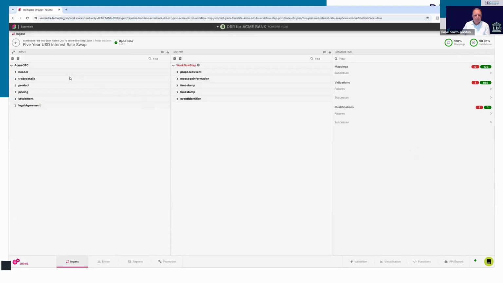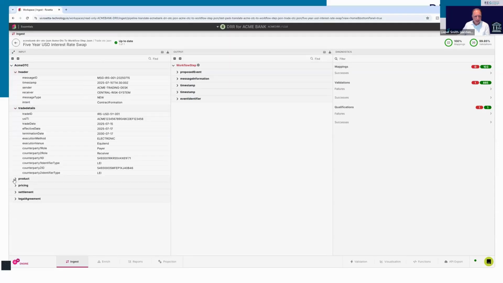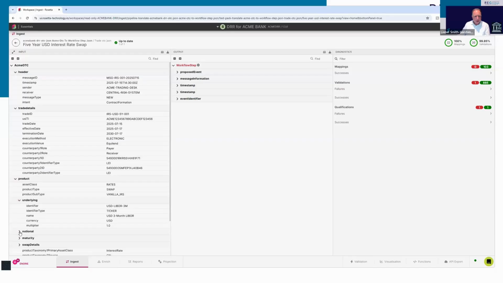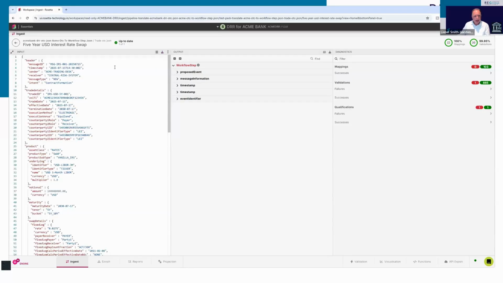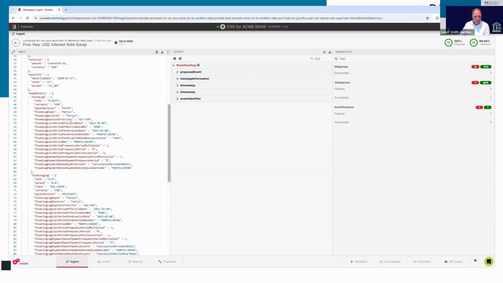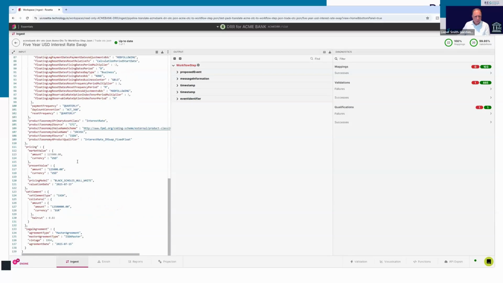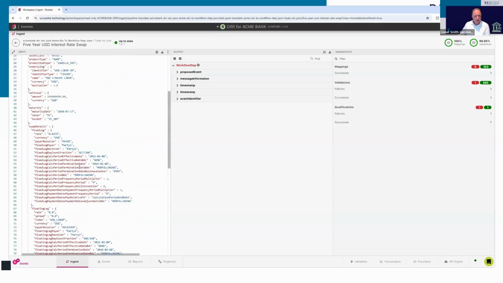We open that up, and what we can see in this left panel here is a hierarchical view of Acme Bank's internal data. We just click on this icon here, we can look at the underlying data. So in this case, Acme Bank's underlying data that is represented in their in-house systems is JSON.